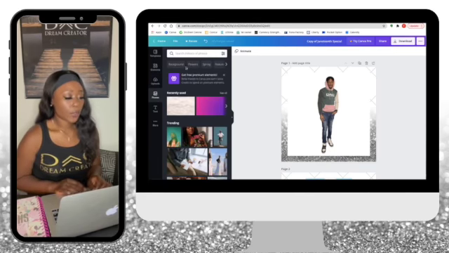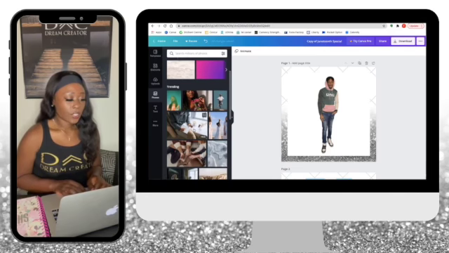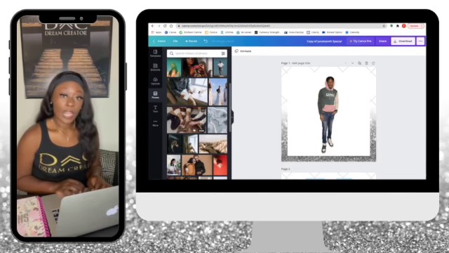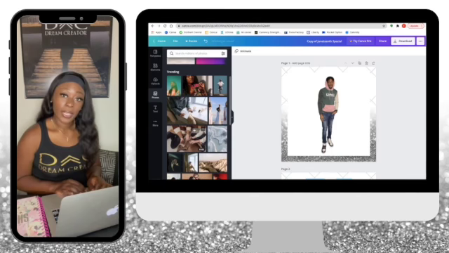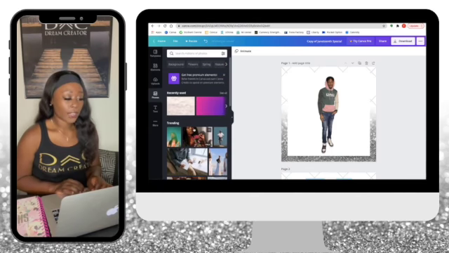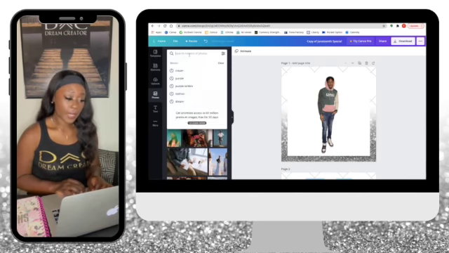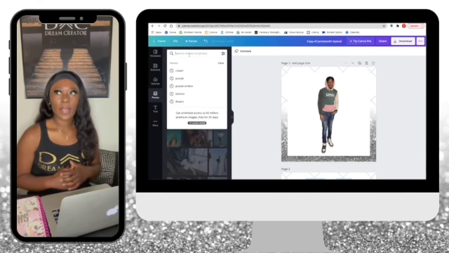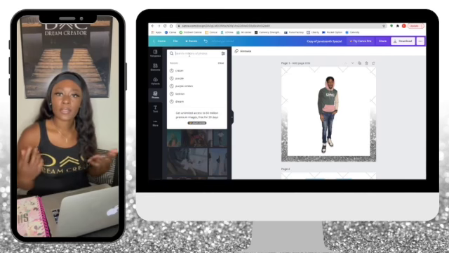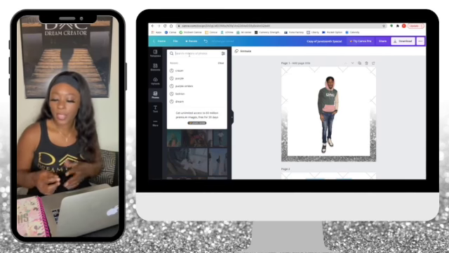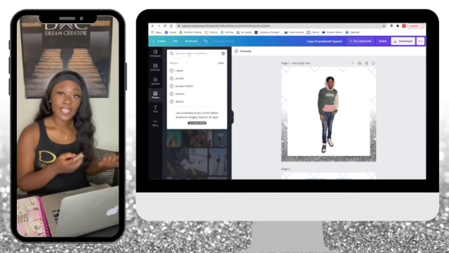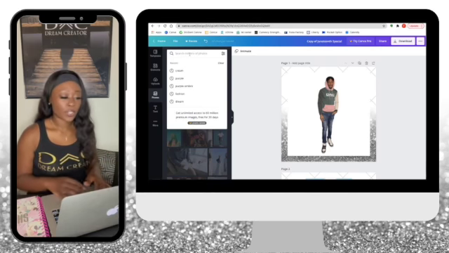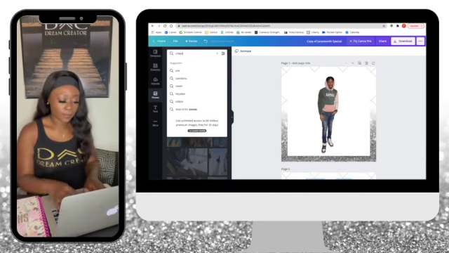So click Photos, and this is essentially thousands and thousands of different stock photos that are copyright free for you to utilize inside of your Canva templates. The biggest thing that I like about it is the search bar feature at the top. If I'm ever trying to get something to fit into my profile that I don't have to actually take a picture of myself, I just hop over on Canva and search it in the search bar. So for example, sneakers.